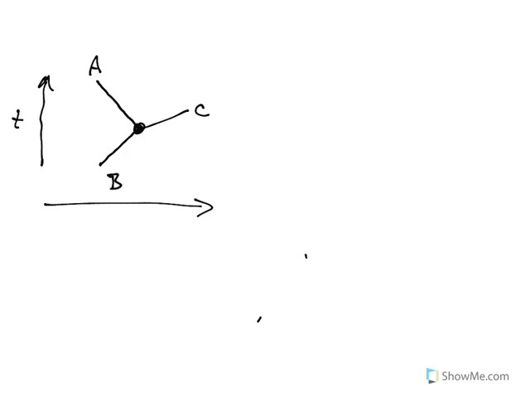So, reading something like this, with these as my axes, maybe I put some arrows here. No, we don't even need the arrows. Let's not put the arrows yet. This would be particle B moving along, it comes here and hits C, or I should say, hits the vertex. That particle B disintegrates and becomes two particles. It becomes particle C and particle A. And they move on in time.